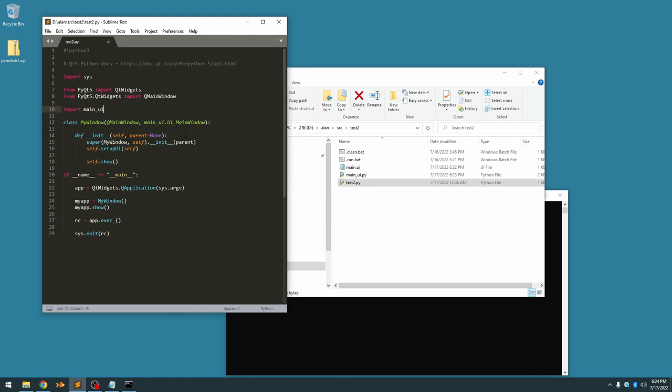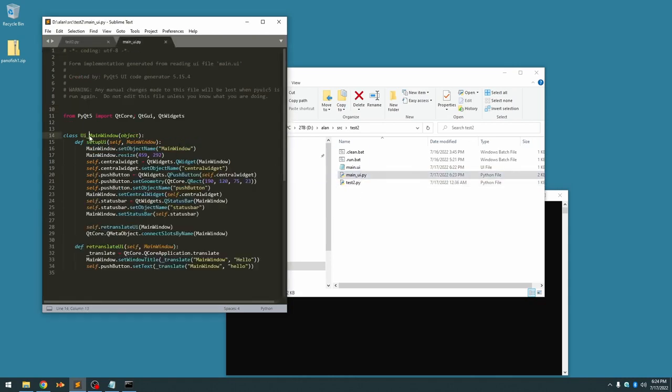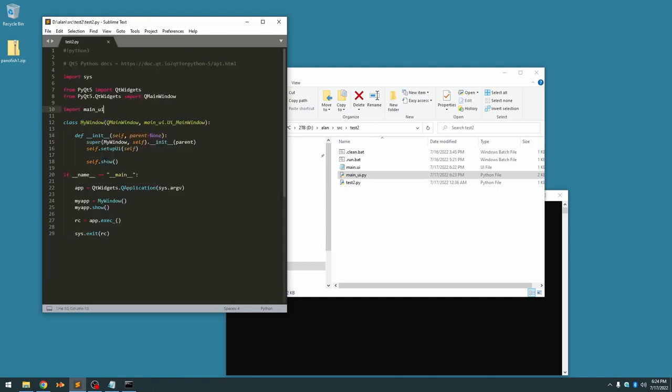And we need to reference the class that's inside that main UI. If we look at that, it created a class called Ui_MainWindow. And to reference that, you'll reference the name of the source code that it's in, main_ui, and then dot, and then the name of the class. And this is just the syntax that you need to do if you wish to inherit an existing class from this other Python script that generated it. If you want to inherit that class and make your own class, and we'll name it, in this case, MyWindow. And this is just the syntax. You don't need to really understand too much of it.